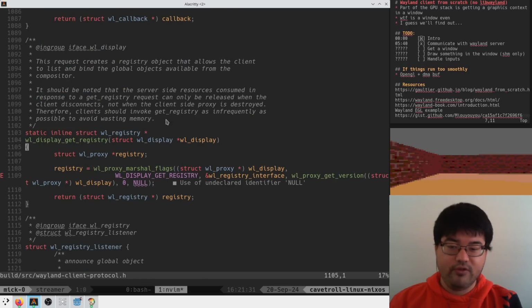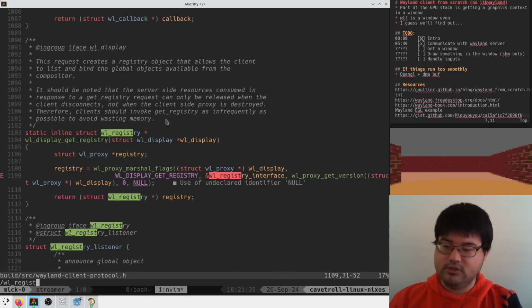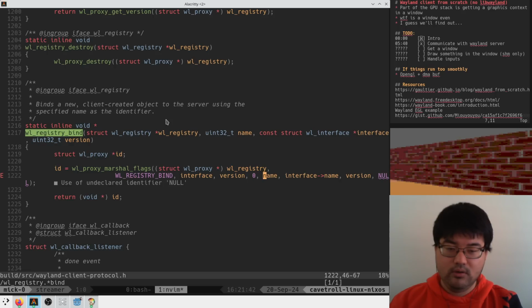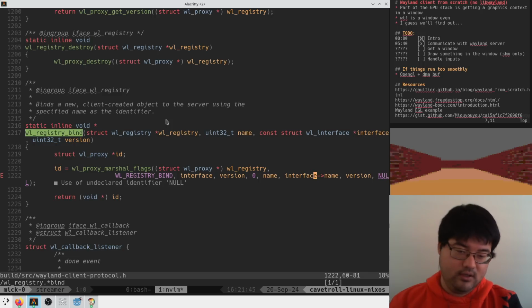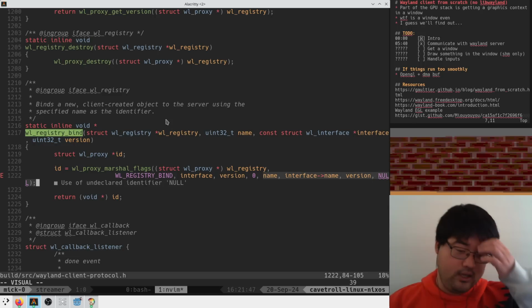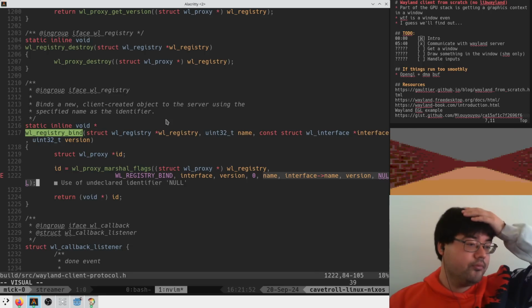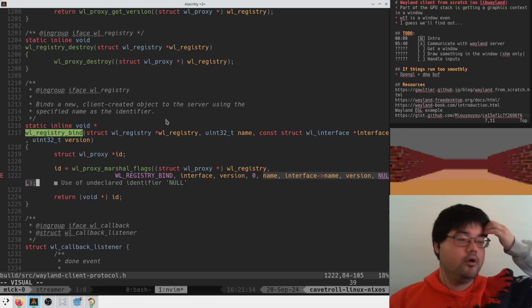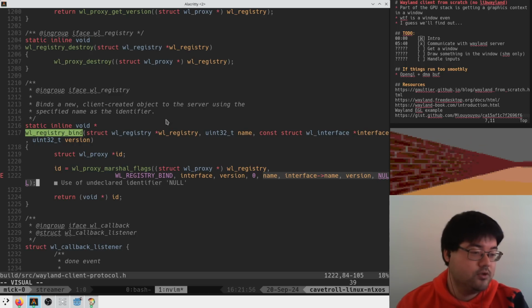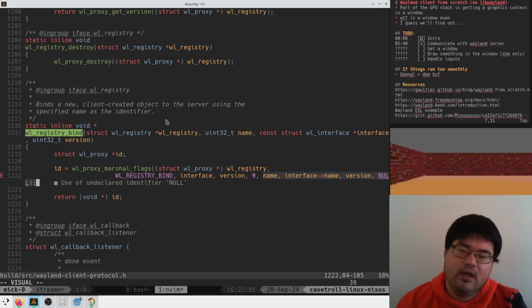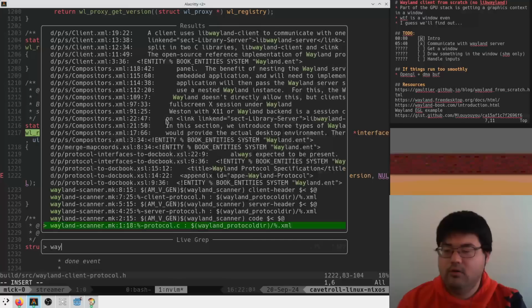So, WL registry bind. Here, anything after flags is the arguments. Yeah, so here he is doing name, interface, name, and version. So USUN means U32, string, U32, ID. Oh, I see. So then the question is where is this function coming from?